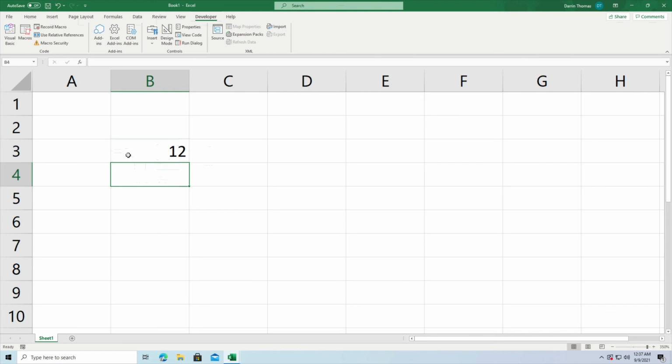Once we clicked on that, we were able to go inside the Visual Basic Application and create a function that allowed us to calculate the area of a triangle. Then we came back to Excel, called the function, pressed an equal sign, typed in area, and put in our two parameters for the base and the height. The computer automatically multiplied them and divided by 2, and we have our answer right here in column B, row number 3.